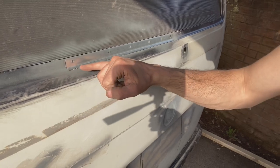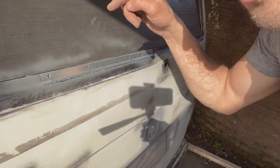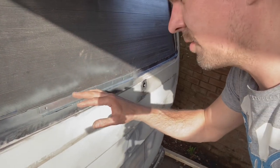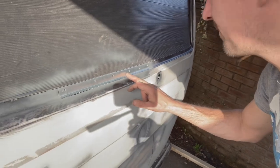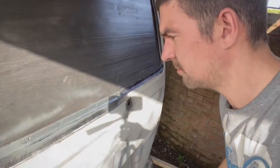We're not going to just go all the way along it doing a weld like this, for two reasons. One, you will constantly keep blowing holes through it, and you will completely distort the shape of the panel. So you have to do one here, one over there, one over there, one over there, and then go back and just keep putting spots until you fill the whole gap with weld.